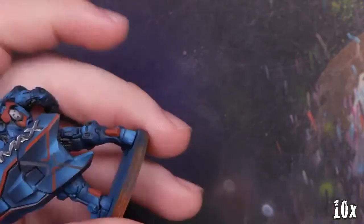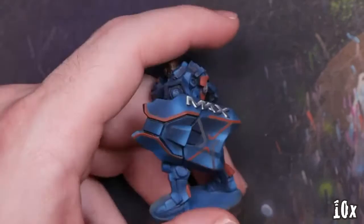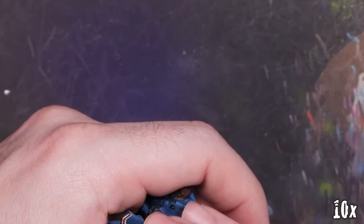At this point too, once we've got the orange built up, we're also gonna start adding a little bit of orange from Pro Acryl, not to be confused with burnt orange that we've been using up until this point. And a little bit of that burnt orange will go a long way into shading the orange just a little bit for some lighting here. As well, we're going to bring in the Ulthuan Gray here and do a bit of edge highlighting.